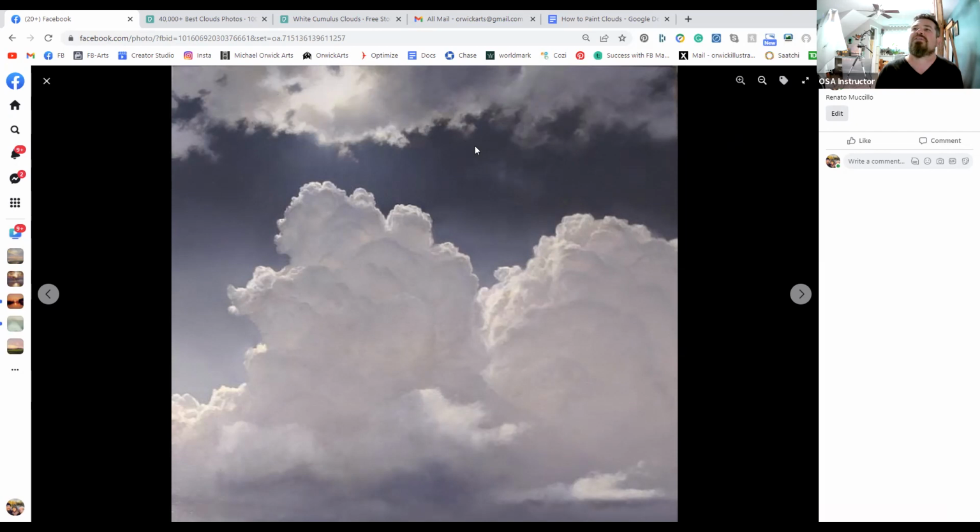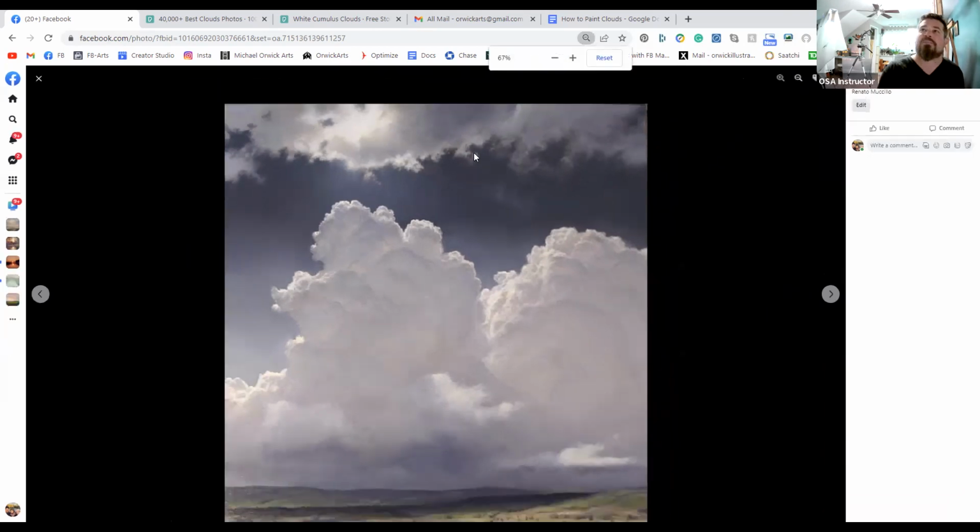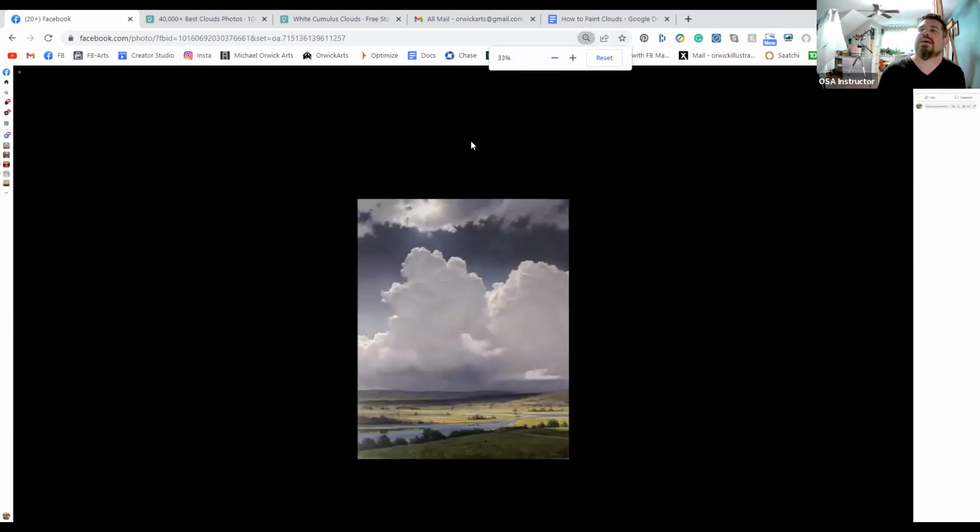That would be an interesting thing because it's so close to the edge of the painting that it risks taking your attention off the scene, right? It's so close to the edge, but he's made everything else so interesting, so beautiful.